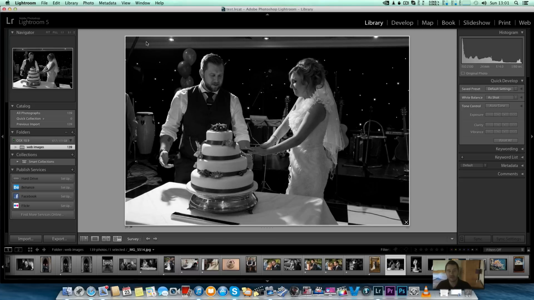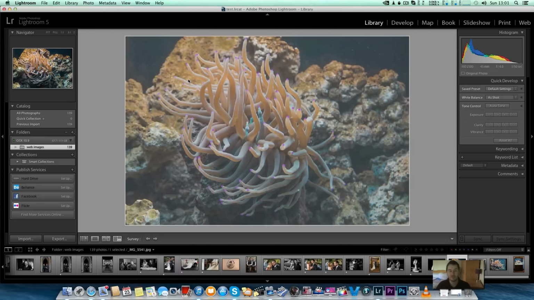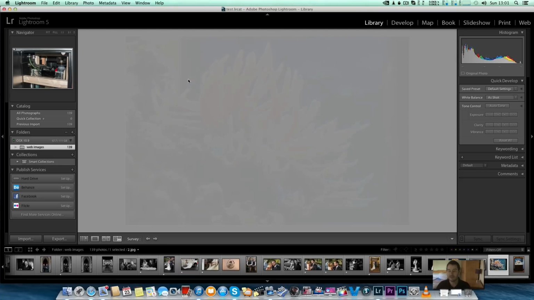Yeah, this is one where we had the LED light. I don't know if you'll see that, but up here is the pod on the LED light, and you can see that we used it as a rim light. I quite like that one. I like that one. No, we definitely don't want any of these in my tank.